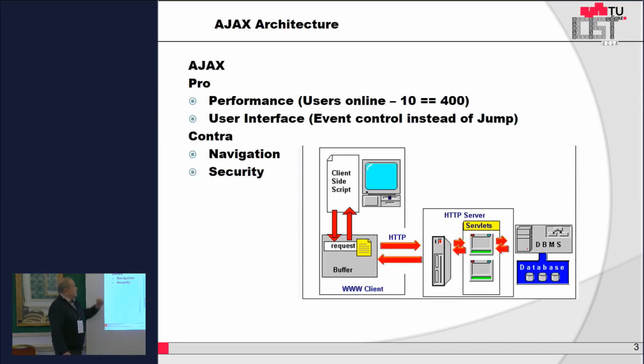There is, of course, and I hope you have heard about it, the so-called AJAX architecture, asynchronous JavaScript and XML. This architecture allows us to build internet-based information systems using another approach. We place on the server only so-called web services. Web services allow you to work with a database management system just to place data or retrieve data. All data processing is done on the client side using client side scripts.